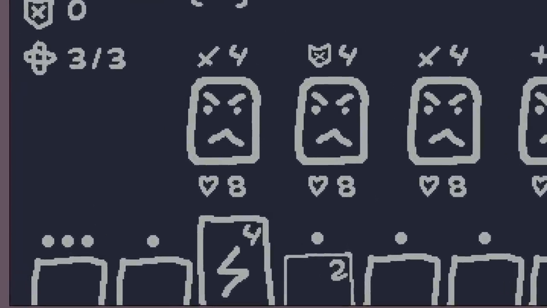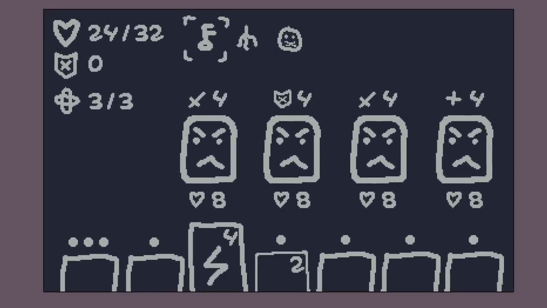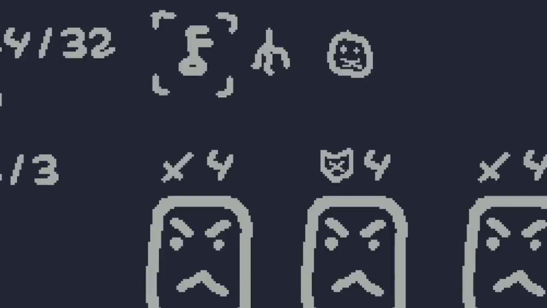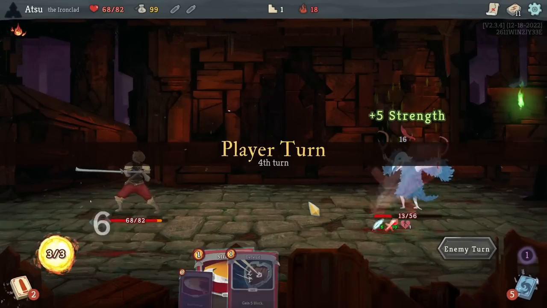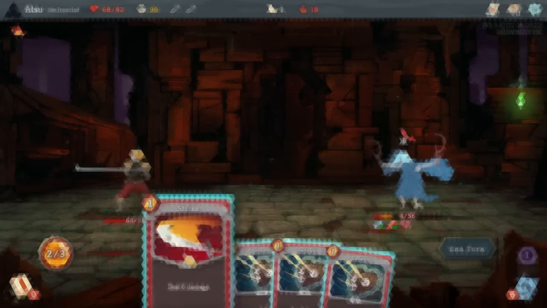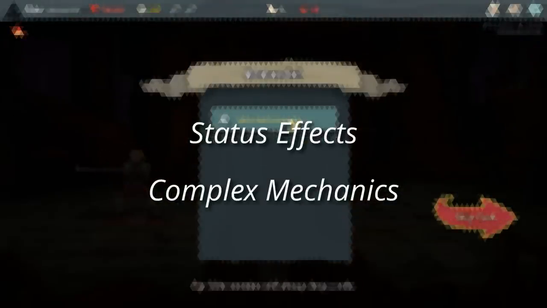Each card will have an associated mana cost, and you have a set amount of mana you can use each turn. At the top here, I'm playing around with some ideas for some items that you can buy at the shop. So far, that's generally the same as how Slay the Spire works, but the way I'm thinking about how this game could be different is that I want everything to be simplified. So, I want to reduce the complexity by not having status effects and not having any complex card mechanics. Not quite sure what it will look like, but I'll be iterating on it as I go.